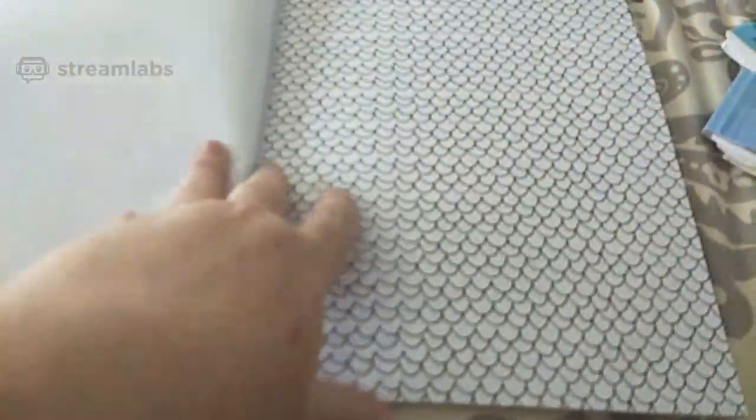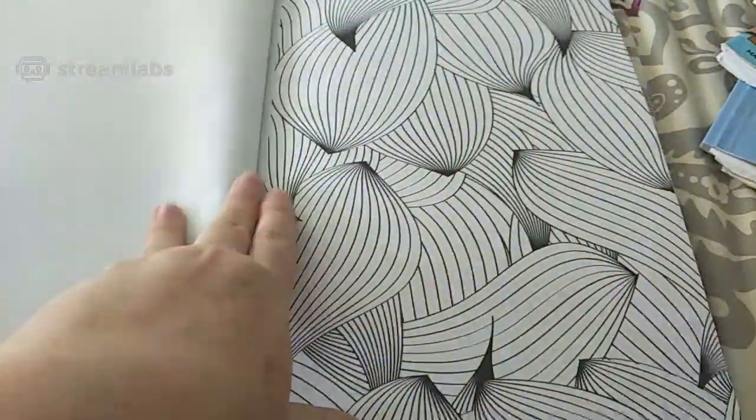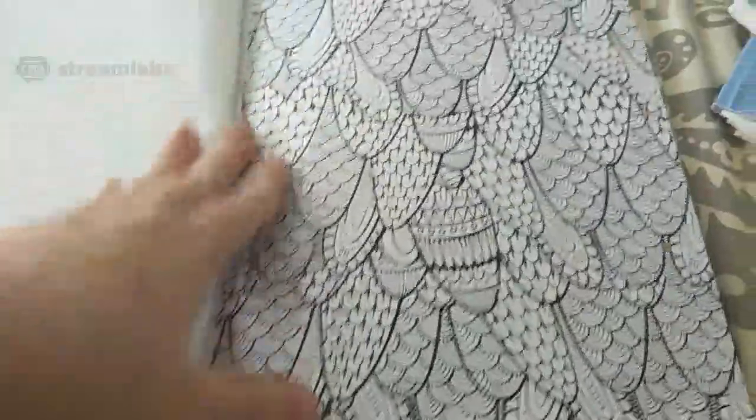But just another book I can just do whatever with. If it turns out, then it turns out. If it doesn't, then it doesn't. This one doesn't want to stay open, maybe because of the paper I've got in it, I don't know.